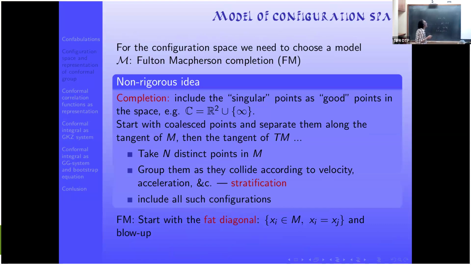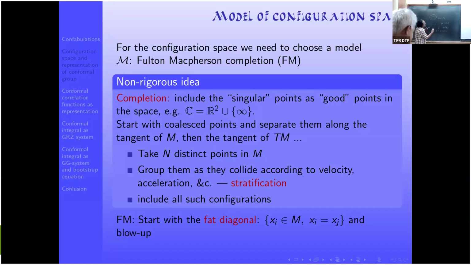So now, for the configuration space, I have only a few things to say. When you talk about the configuration space, it has to be big, so one has to choose something called a model. The problem with configuration spaces is the following. If you have two mark points and they are going around, there's going to be a problem when these two points collide. That gives you a singular problem. Many of us have actually seen this for the double pendulum, the kind of configuration spaces you have in BSc, if you remember.